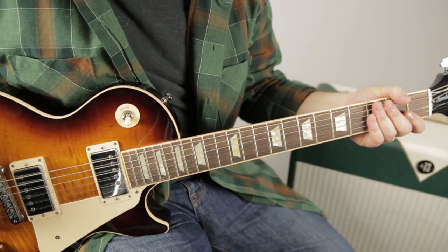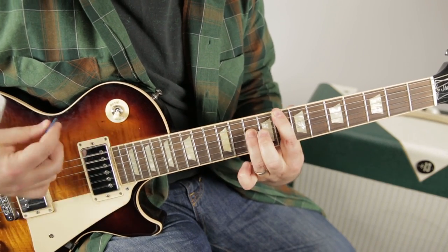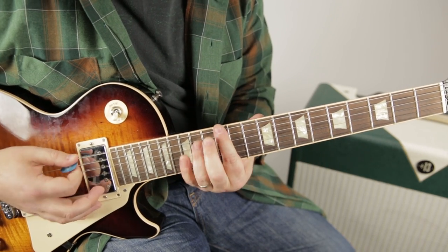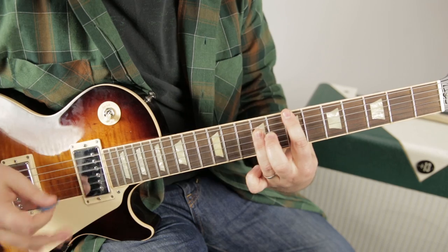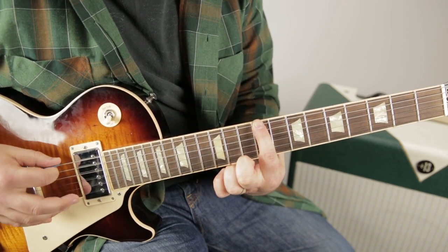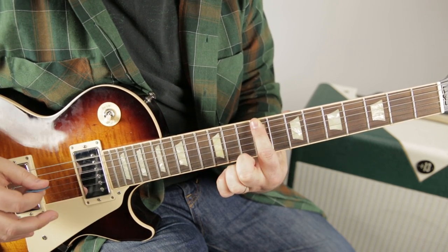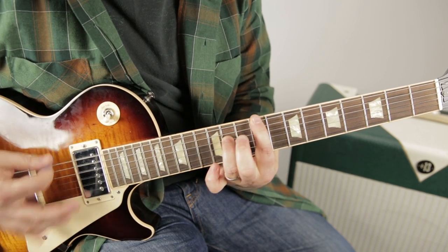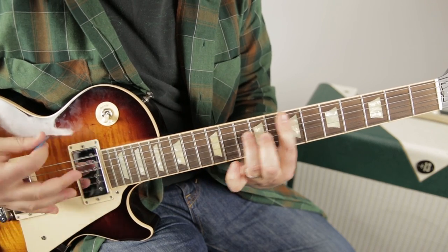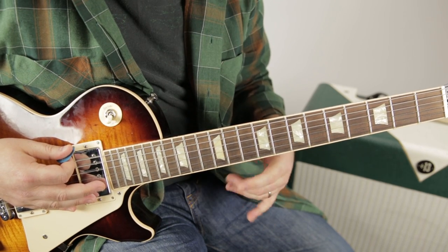So the chorus is all the same kind of octaves we were doing on this part. I'm just going to say the root, the E string for those octaves. So that starts on the 12. 12, 10, 9, 7, 5, 7, 9. That's the first line of that solo.